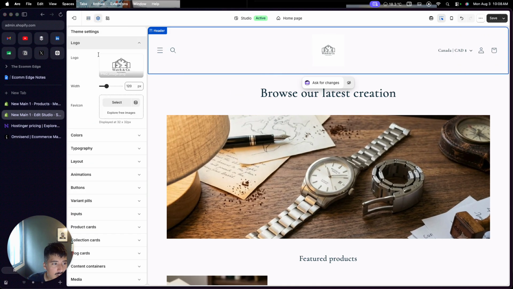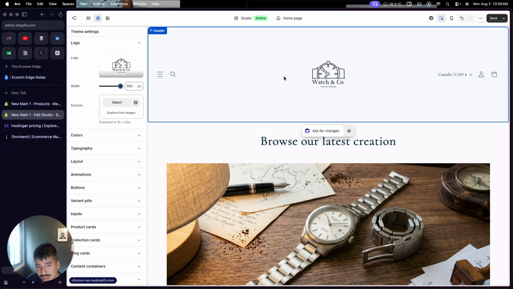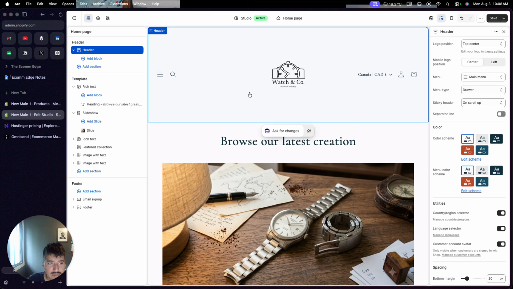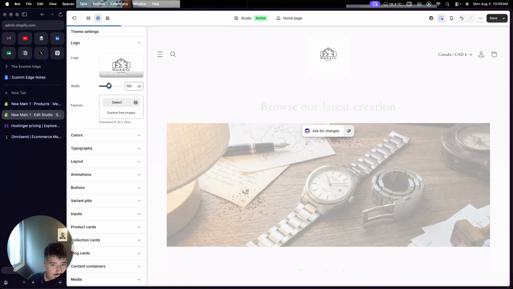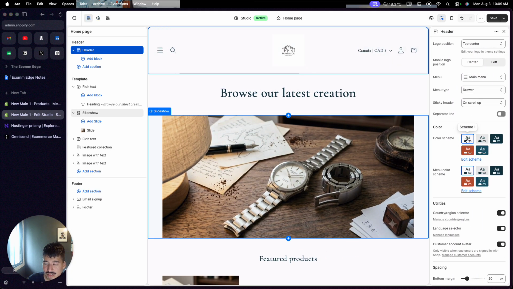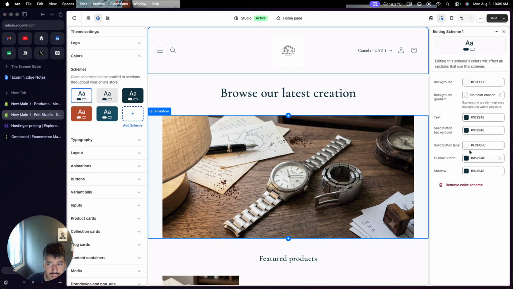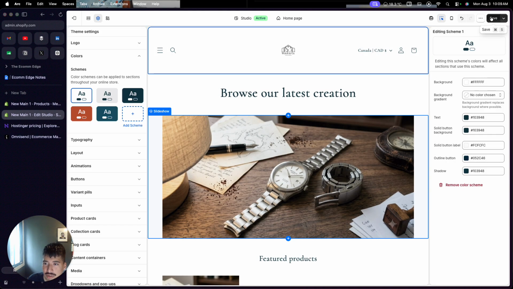So now that we have our logo added, we're gonna make it really big. Of course, we can still see the white background a little bit, right? I don't like how big the header is there, so we're gonna change the logo size. There we go, something a little bit better. So again, we're gonna change it, right? We see that it's actually not too white, the background. So there we go, that changed it. And we're just gonna go ahead and click save.